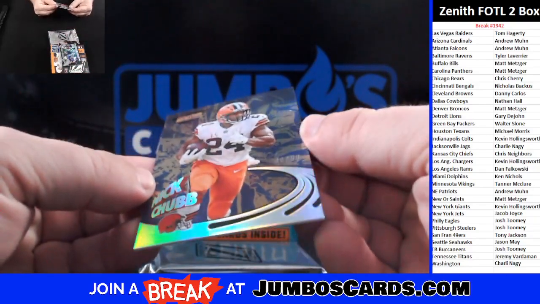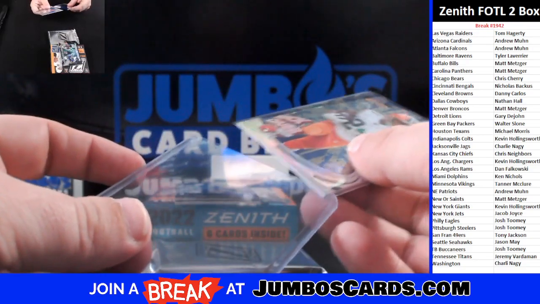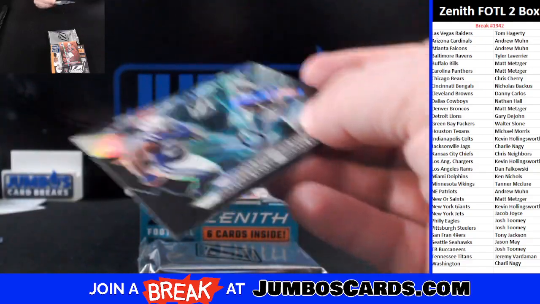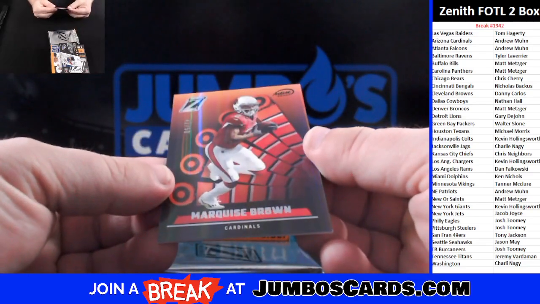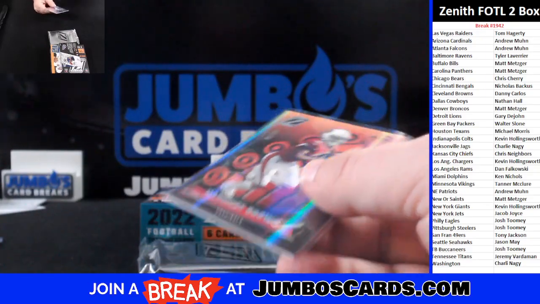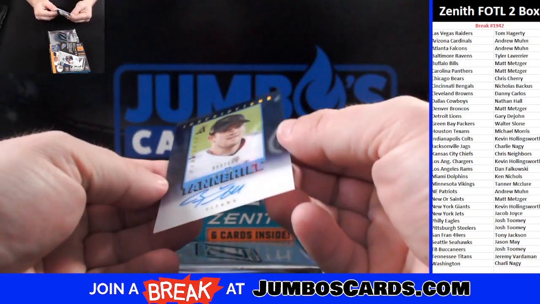First up, Nick Chubb, 48 out of 50. Brownies. Danny Carlos. Thunder and Lightning, Jonathan Taylor, Michael Pittman Jr. Two out of 50, Hollywood Brown. Auto on the back, Ryan Tannehill to 100.